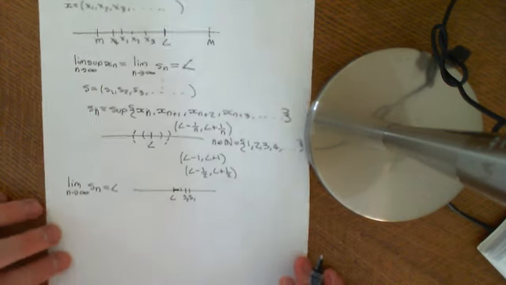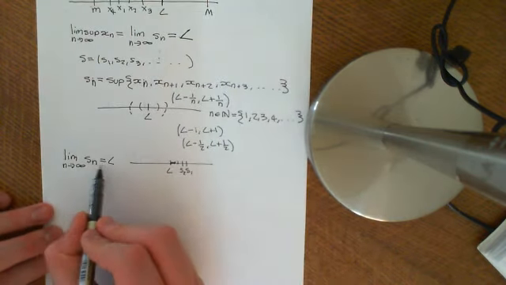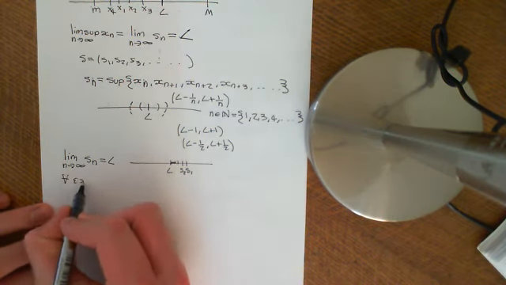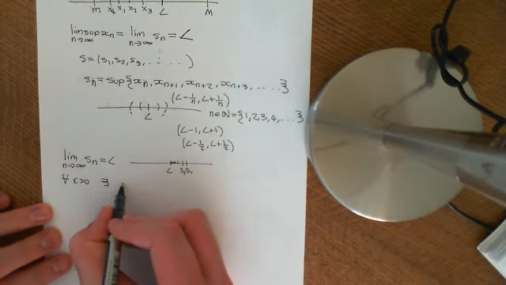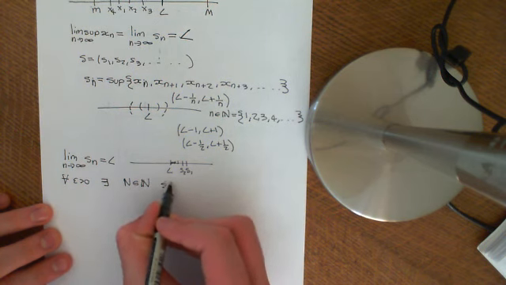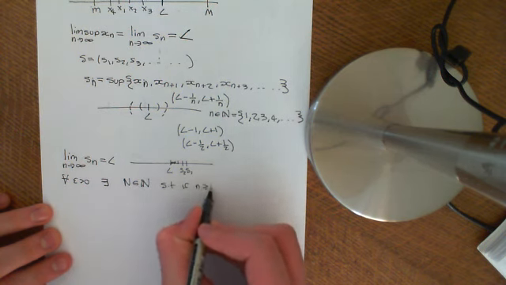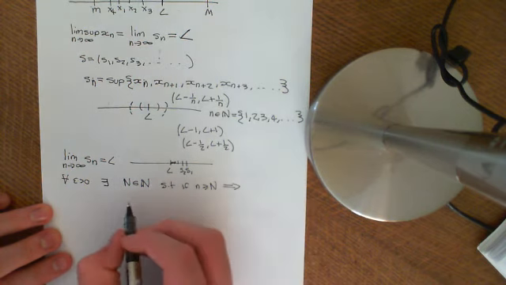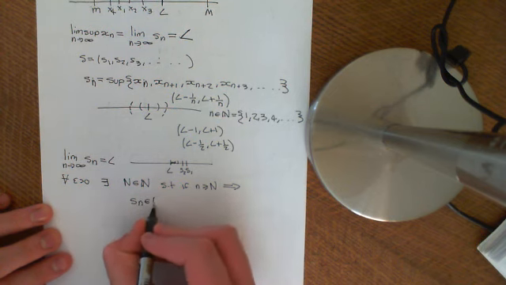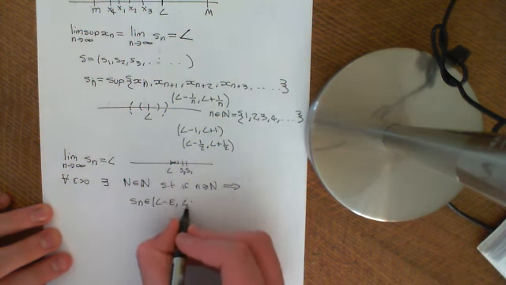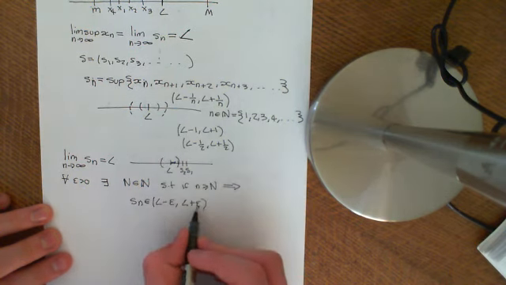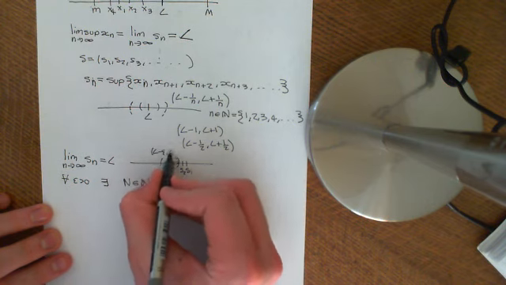That's what L is. Okay, so if this sequence converges to L, then that means that for all epsilon greater than 0, there exists a point, a big N, in this sequence, a big N which is an element of the natural numbers, such that if little n is greater than or equal to big N, it implies that S little n is an element of the epsilon interval around the point L. So basically I'm saying, give me any epsilon interval, L minus epsilon to L plus epsilon.